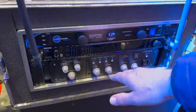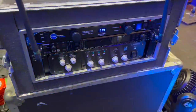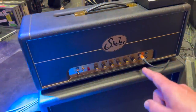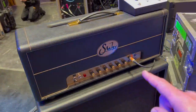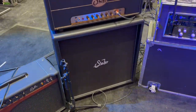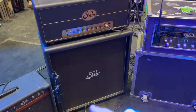So just a little bit of reverb, some echo for solos and stuff, and that's about it, really. So any effecty stuff is coming through the Bella, and then this is just straight up rock tone with some echo, essentially, and that's what I'm doing on this tour. Cabinet is my signature Sur 412. It's got greenbacks on the top and then V30s in the bottom.